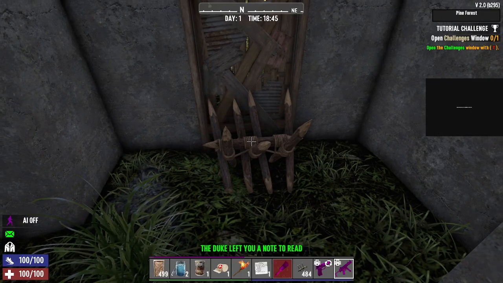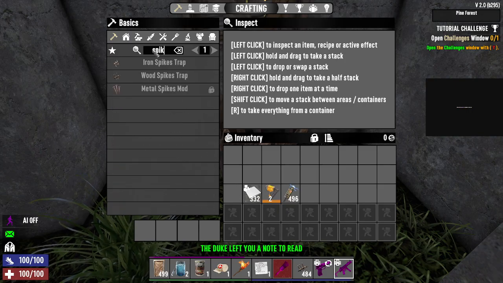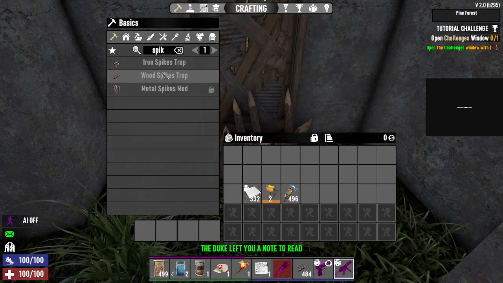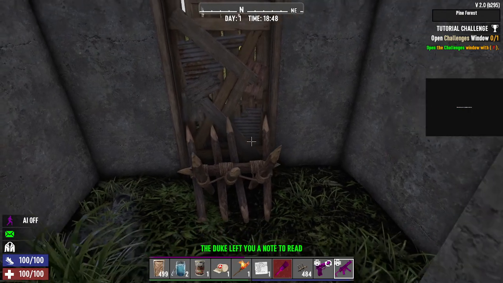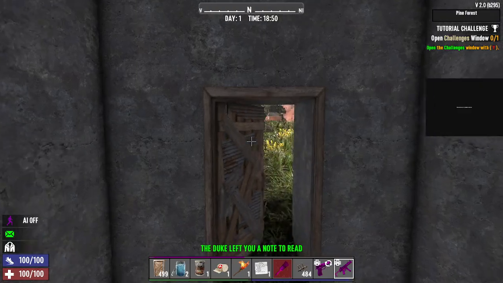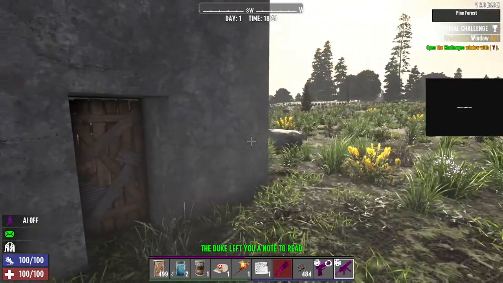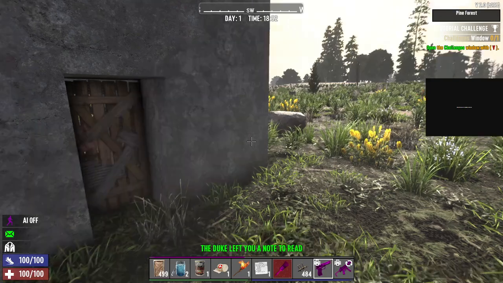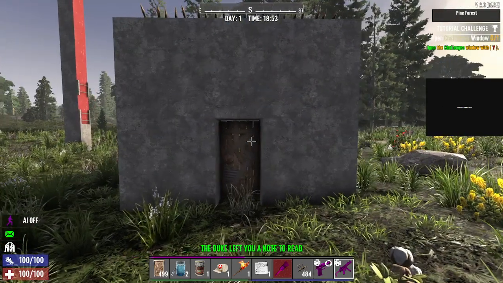These spike traps will slow them down, and I think they're 10 wood to make. Let me see. So they're fairly cheap. It's going to be the wood spikes. No, it takes 20. They changed it. So it takes 20 wood to make them. And 20 wood is pretty good considering that it'll save your life. But you want to keep a minimum of 5. Sometimes you may need more, depending.